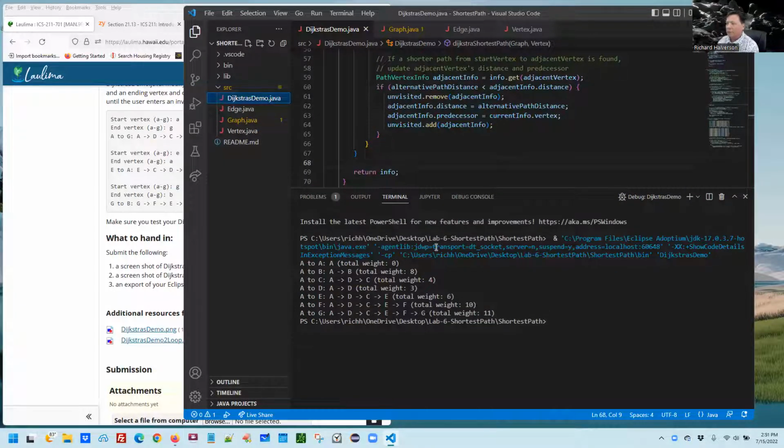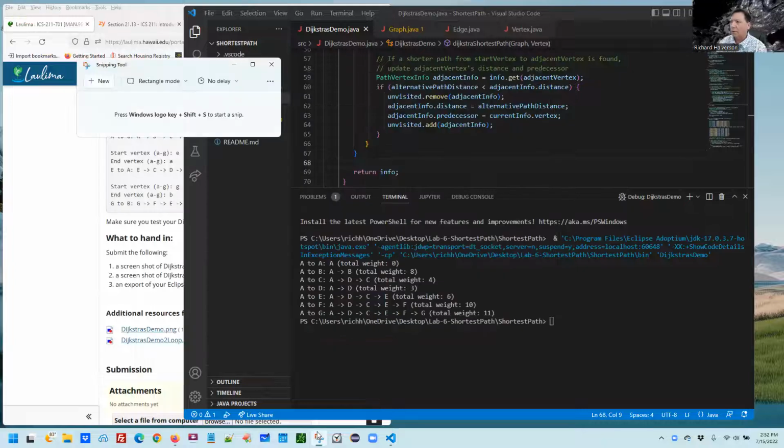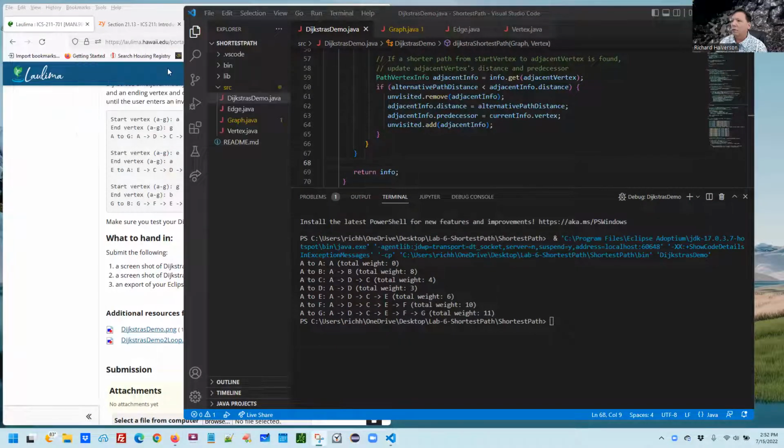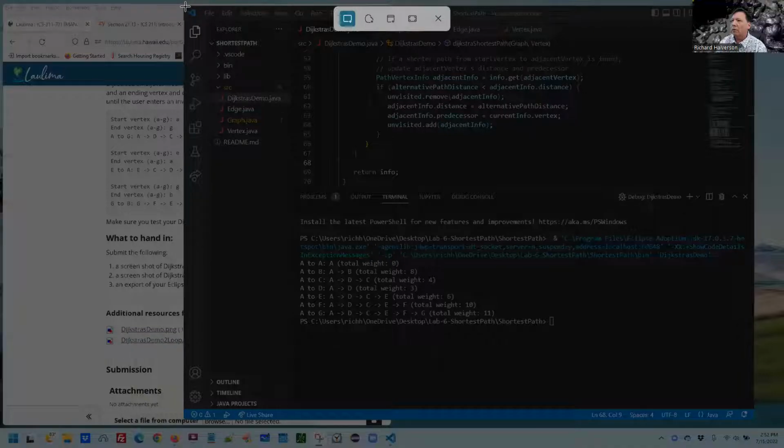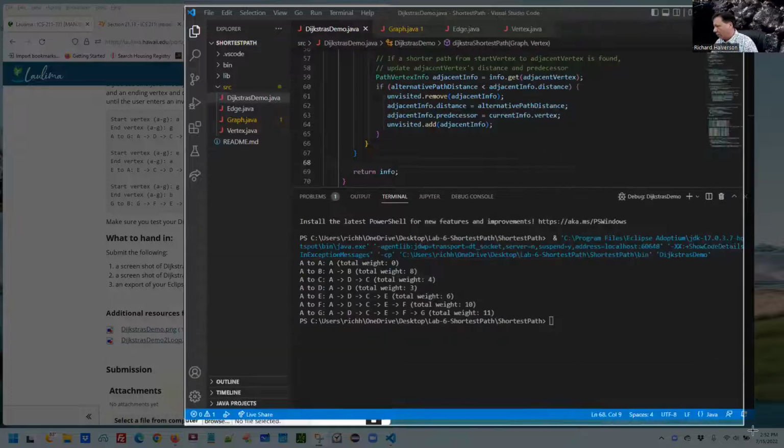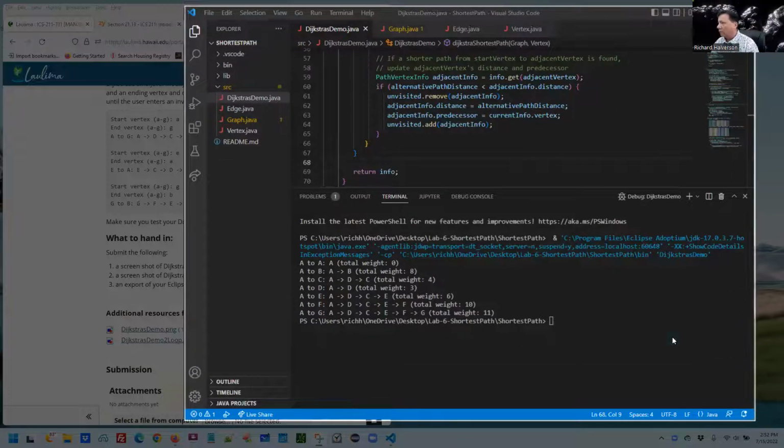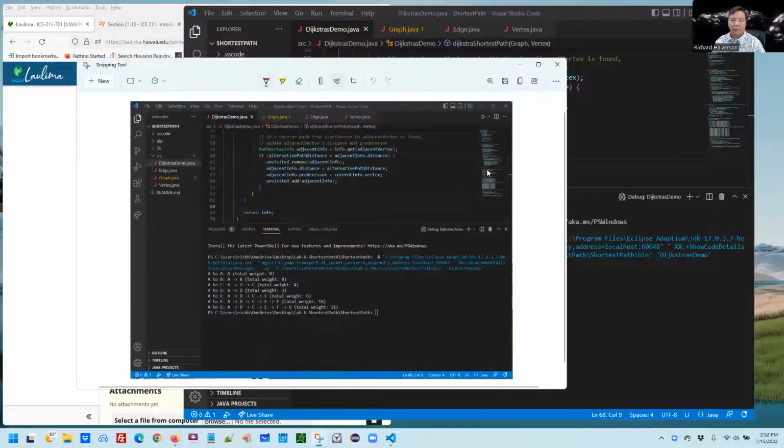And you remember I said it shows something that would be unique to you, and probably whatever this is up here, this blue and this line right here, that would be unique to you. And I can see what the name of the program is that you ran, from where it came from. This is the output. So just take the screenshot. I'm gonna take a screenshot here. New. And I'm gonna go Dijkstra's demo. That's good enough. And I'm gonna save it.